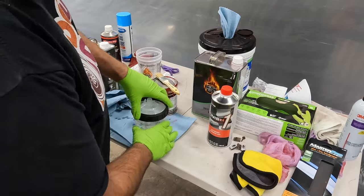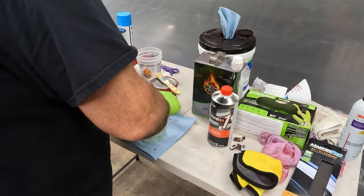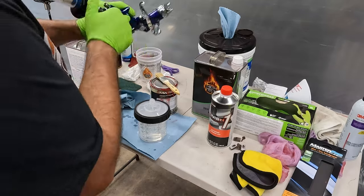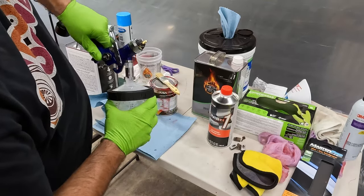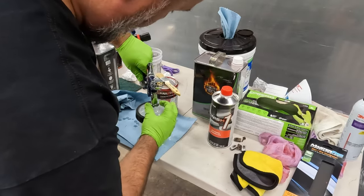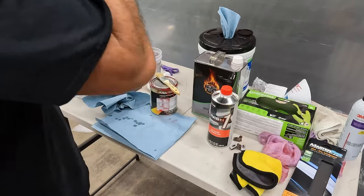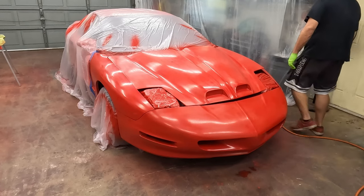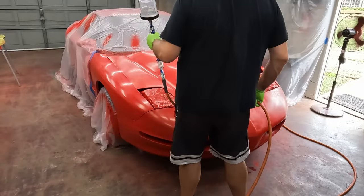These lids just click on, and this one threads on. Now that's open on top, so don't just go tipping it over. So I get the gun, push it down on the top until these little feet click around that adapter fitting. And then we should be good to go. I'm using the same tip, the 1.4. And again, it's been sitting here for a while, so I'm going to tack it again before I start spraying. Okay, here goes nothing.